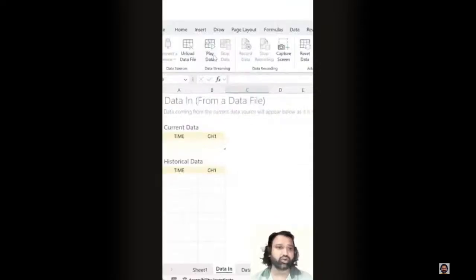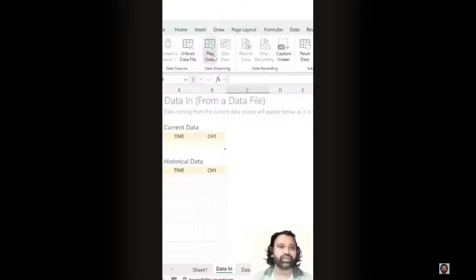And this is the manifest over here. That's how you can import the data file. At the top in the data streamer, there is an option called Play Data. The moment I press Play Data, wherever the file is, we pull out the information, and it will automatically pull out the result and show us inside Excel. Let me quickly show you how it looks.